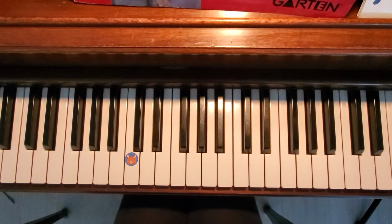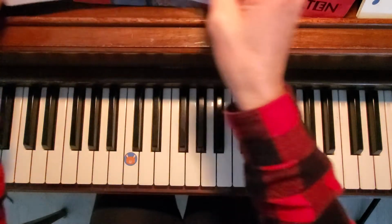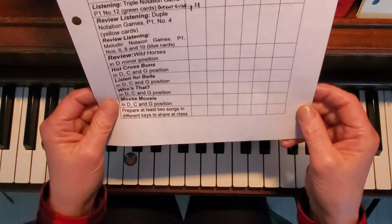Hello, this is Book One, Lesson Nine of Music Makers at the Keyboard. Let's go down our piano assignment of the week.